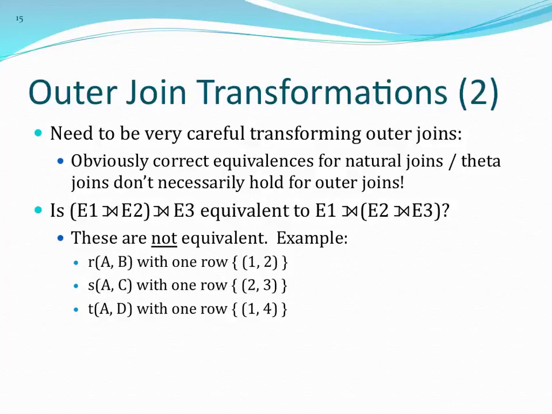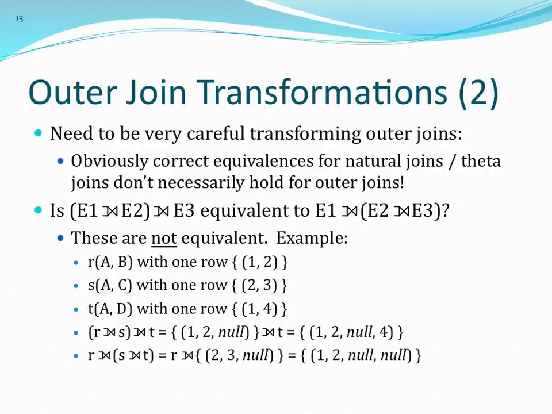The right one, we're going to end up with 1,2, no, I'm sorry, we're going to end up with 2,3 being joined against 1,4. So we get 2,3,null. And then that gets joined against 1,2. So we end up with, I think, 1,2,null,null. Let me see what I have here. Oh yeah, so I have those things. Yeah, so you end up with 1,2,null,4, and 1,2,null,null. Yay, I can basically do what a database says.